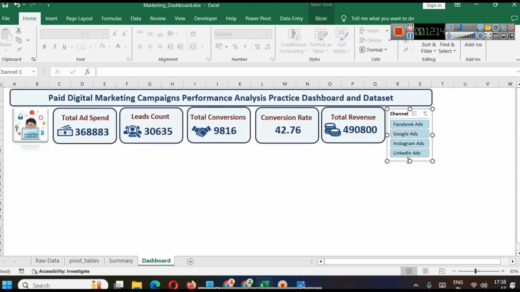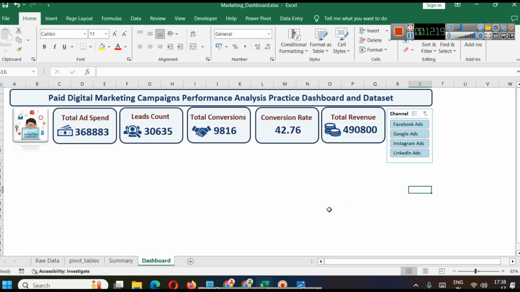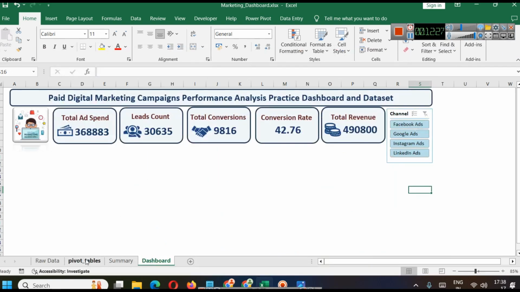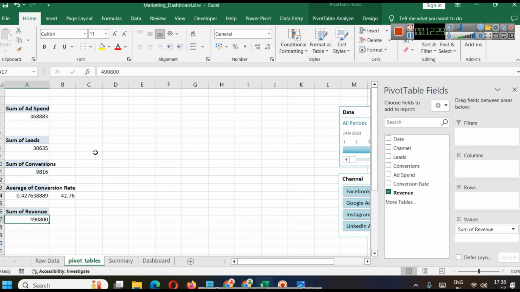After having our KPIs, what we simply have to do is, now we have to create some line charts to show sum of revenue and ad spend by date. So let's say we have to show revenue and ad spend. First let's create a copy of this.